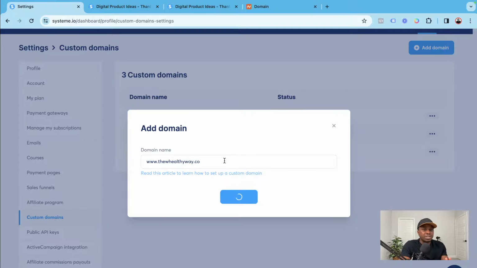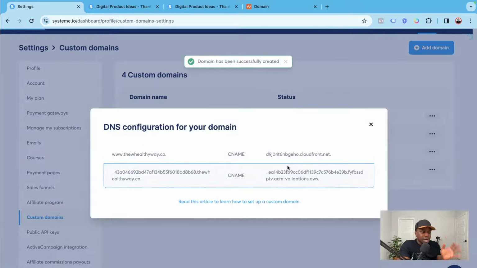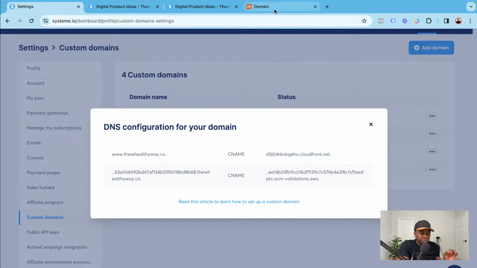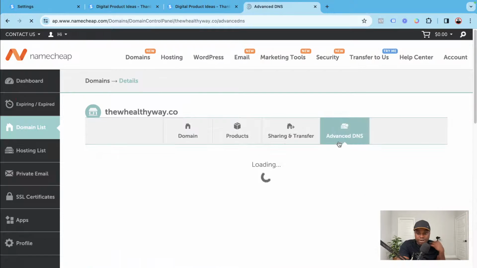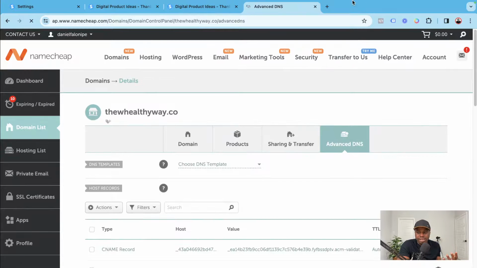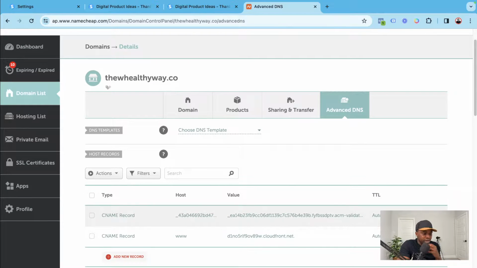And it's going to give you a set of instructions to complete. And you have to pay attention here. Now, your domain has successfully been added, but for you to be able to connect it to your system.io account, you need to enter this detail into your domain provider. So it's saying that we need to add 2 CNAMEs. So you want to create a CNAME, 2 of them. So you want to go to advanced settings. Even if you're using GoDaddy, it's mostly the same, honestly. To do it should be fairly easy.